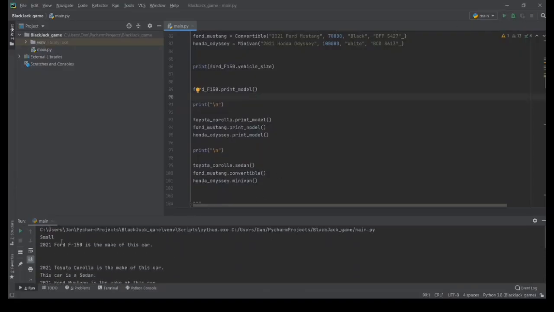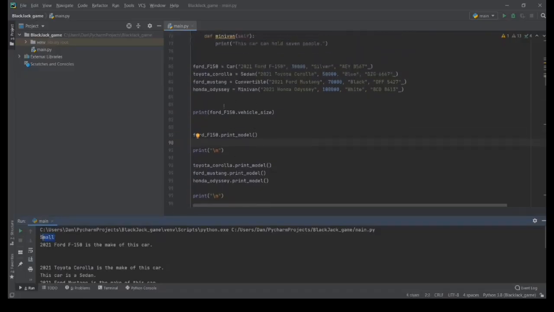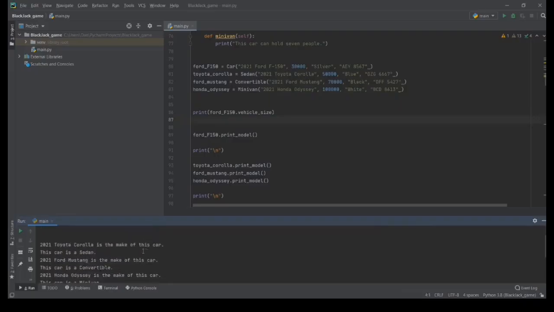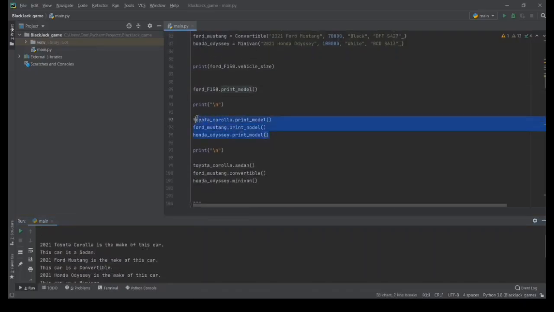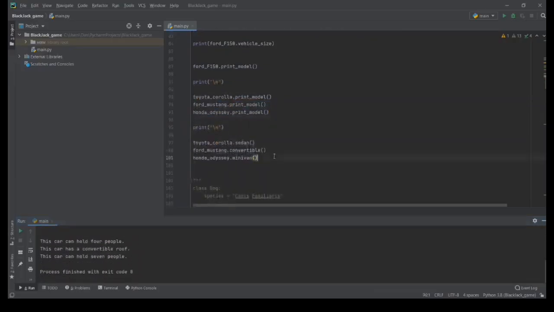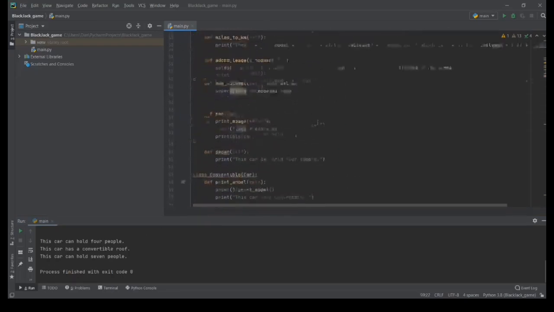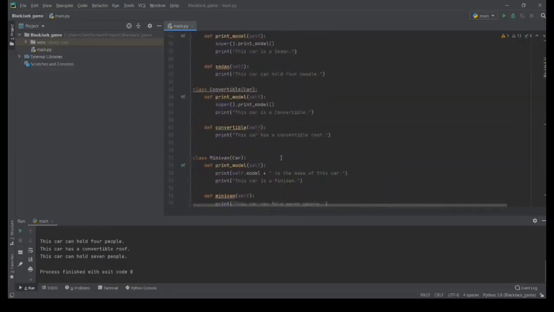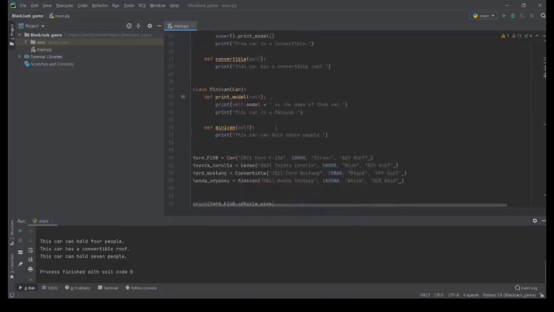Okay, so we printed out our static variable, which says the Ford F-150 is small. We printed out the make of the Ford F-150, and it's just a car object, since we didn't make a truck class. So it just says the make of the car is Ford F-150, and it doesn't say anything about it being a truck. Then we created a sedan, a convertible, and a minivan. For each of those, an additional message is printed out saying what type of car they are. Then we printed out some information about what a sedan, a convertible, and a minivan are like. All of our code is working, which means our classes work. Inheritance is working because we overrode a function, and they're able to use the same variables.